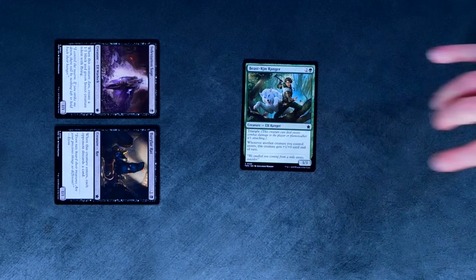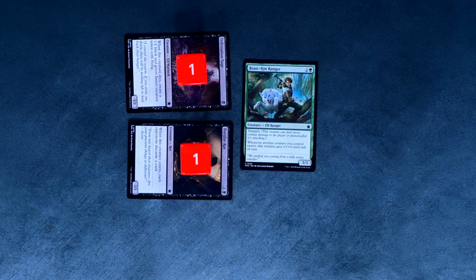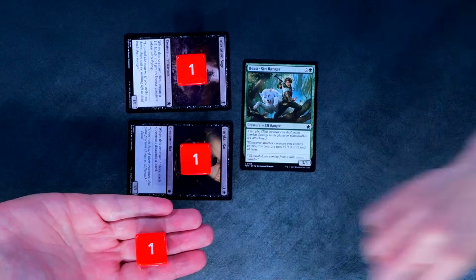Trample is unchanged under the new rules. Creatures with trample still need to assign lethal damage to all creatures blocking them before assigning any excess damage.